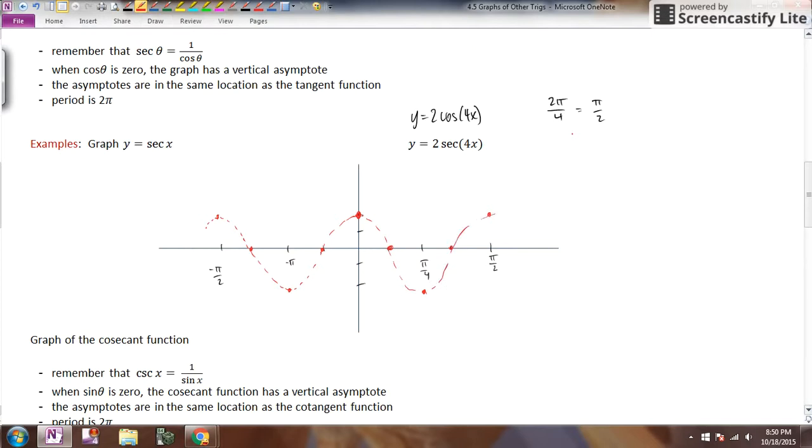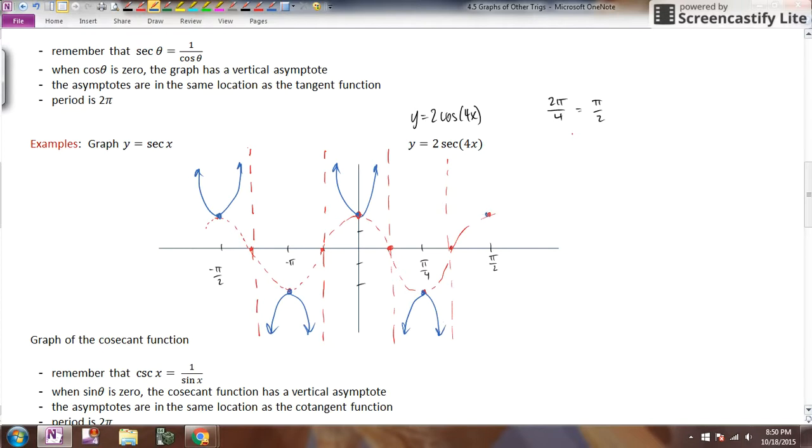It goes like this. Wherever your cosine graph hits the midline, those are your asymptotes, because remember, this is secant and cosine can't be 0. So boom, all those zeros are now 1 over zeros, and you're like, oh, how sad. They don't exist anymore. And then you got all the high points. Those turn into parabolas that open up, and all the low points turn into parabolas that open down in between their two asymptotes. And there you have your fabulous graph. Isn't that crazy?